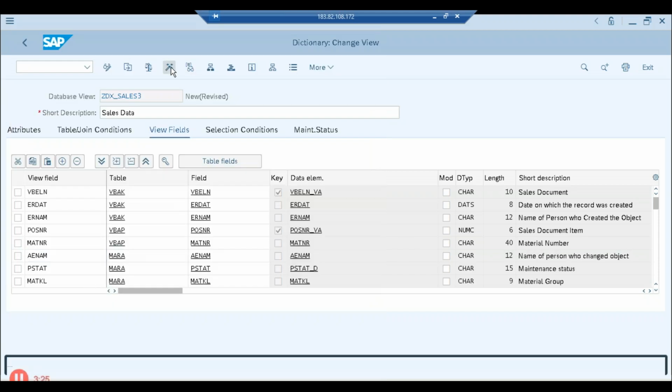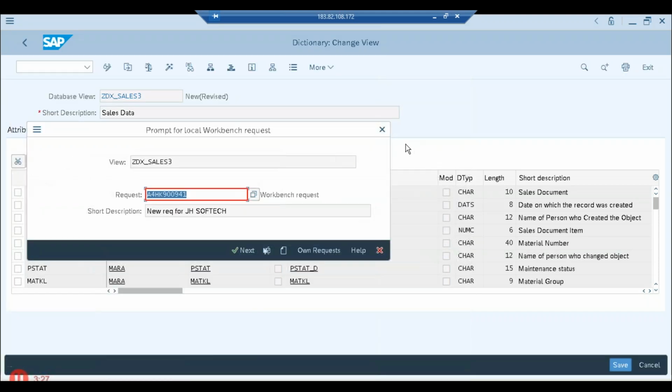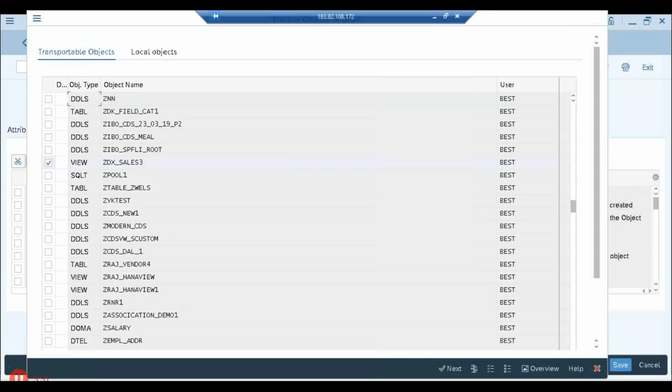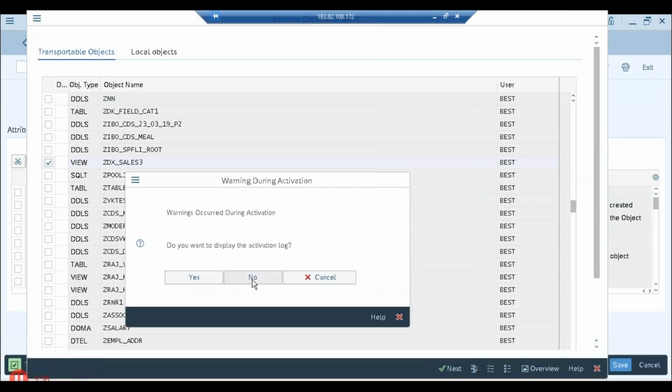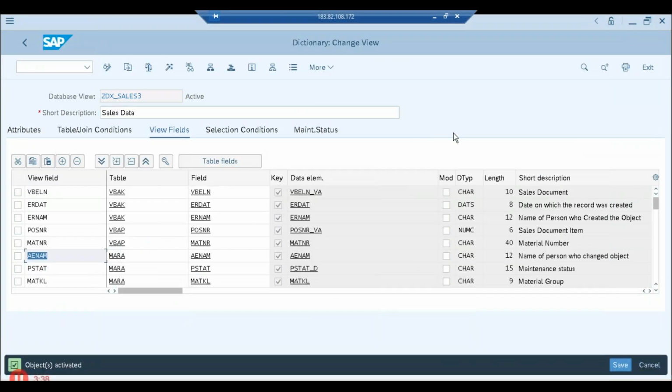So once it's been done, activate it. Once it's active, you can go ahead and use this in the program.